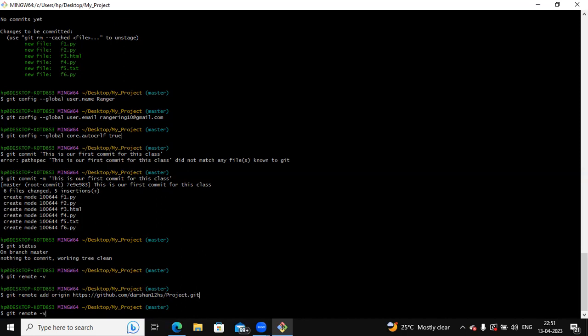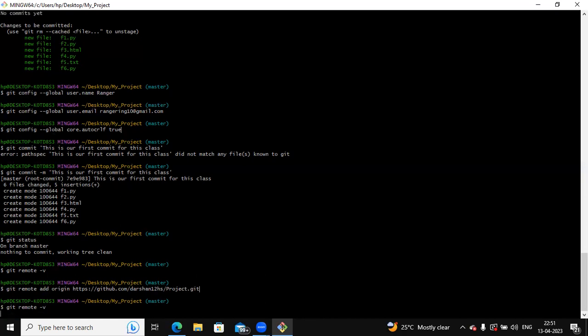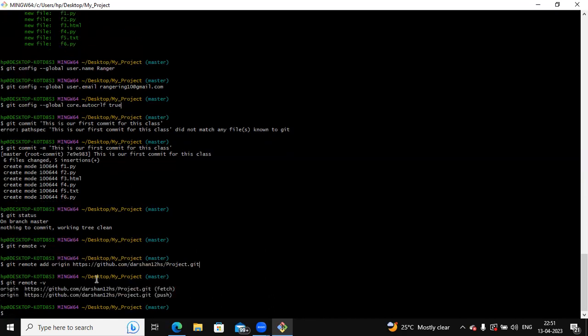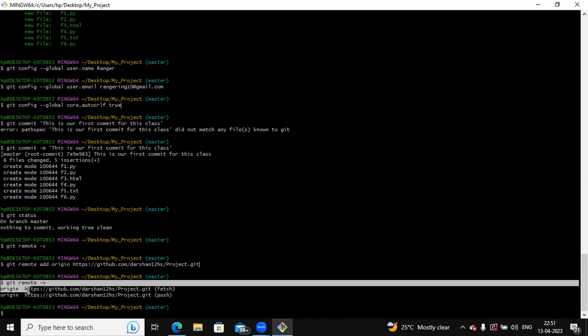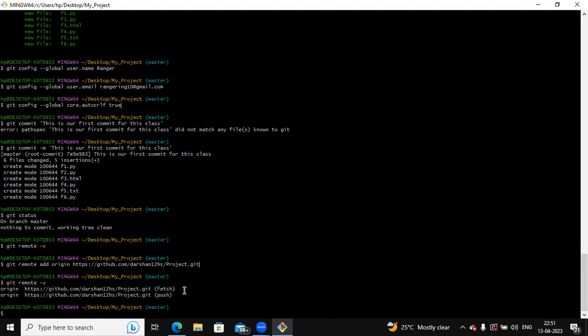This can be checked by the command git remote -v. Yeah, you can see here we have origin, the link, and fetch, and origin, the link, and push. So now we can push the code to the cloud repository.